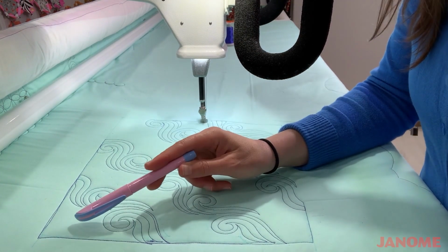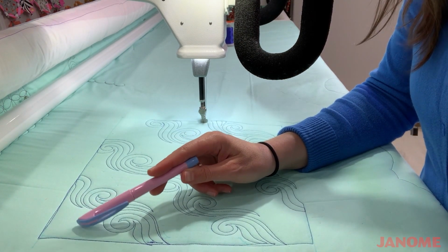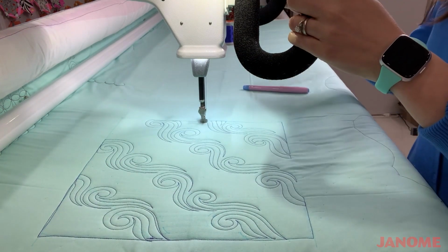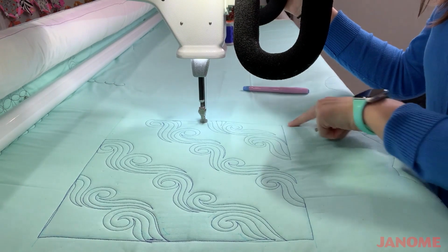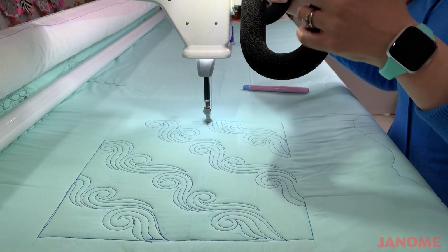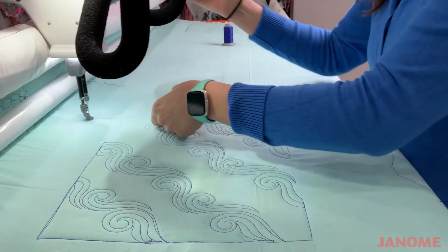So we're gonna get started in this top left corner, and I'll show you exactly what I mean about the 1/4 inch offset path. I'm gonna go ahead and just retrace my path to come over here. Actually, I take that back. I'm just gonna cut my thread, that's faster.